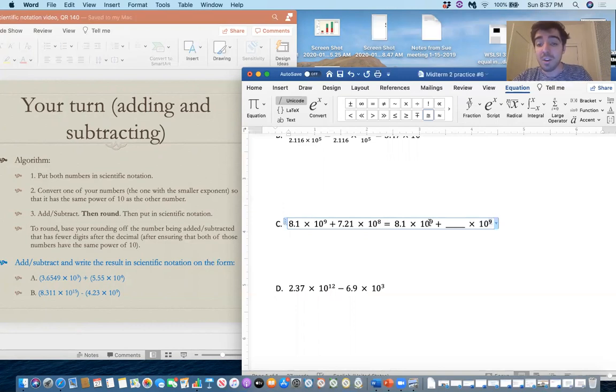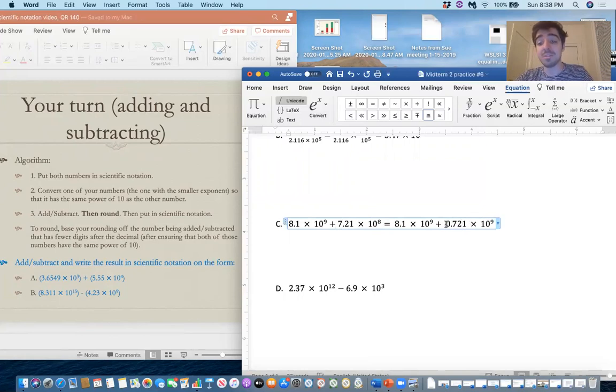Okay, so let's figure out how we actually got to go to there, right? When we went from 10 to the 8th to 10 to the 9, we made this exponent 1 larger. That means we need to shift our decimal place over 1 in a way such that the new number is smaller than the old one, right? We went up by 1 on the exponent to make this overall 10 to the 8th be 10 to the 9th to make it larger. So we need to shift the decimal place over 1 to make this number smaller. To make the number smaller, we need to shift over 1 to the left. Right? So our new number that goes right here will be 0.721.